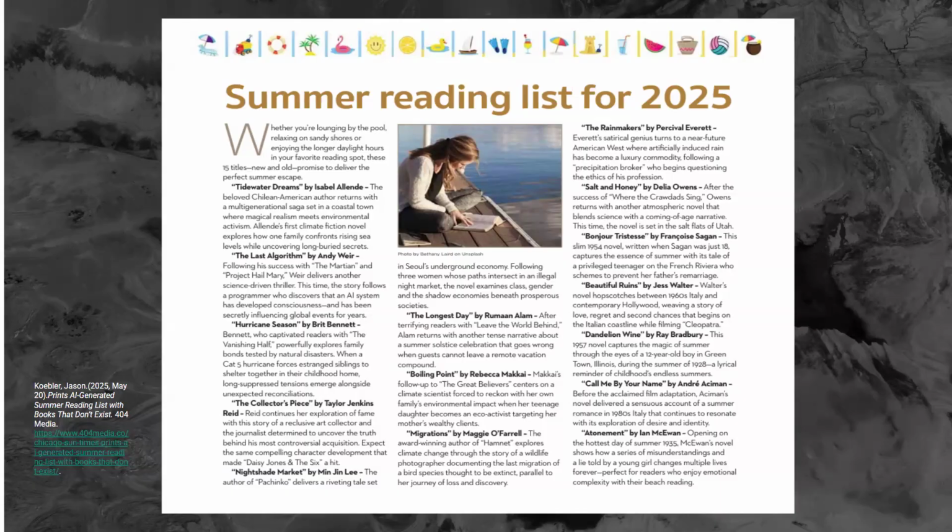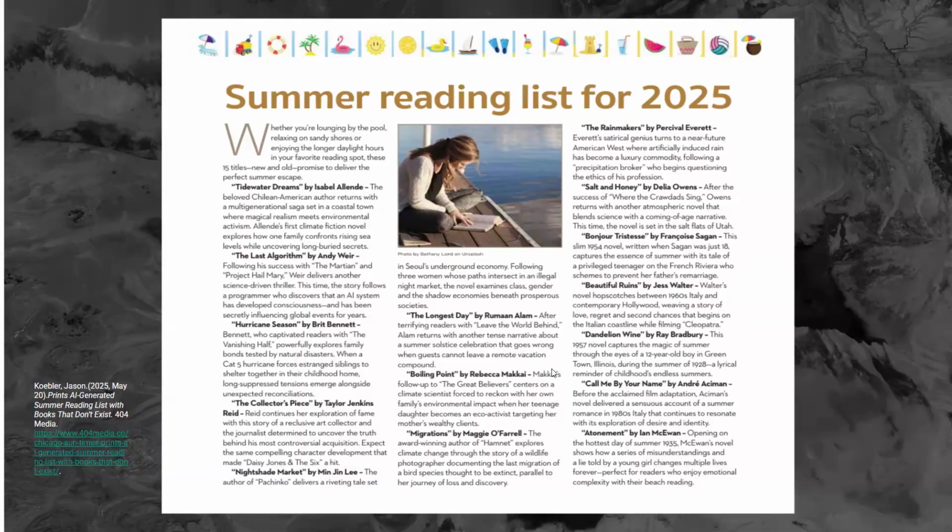The problem? The AI-generated list included titles which do not exist. Of the 15 items listed, only 5 of them are written and published. When I was reviewing this list for this presentation, one of the titles jumped out to me: The Last Algorithm by Andy Weir, who of course has written several books that have been turned into movies. But he has not written a book titled The Last Algorithm, at least as of yet. Maybe he'll take inspiration and go from there.